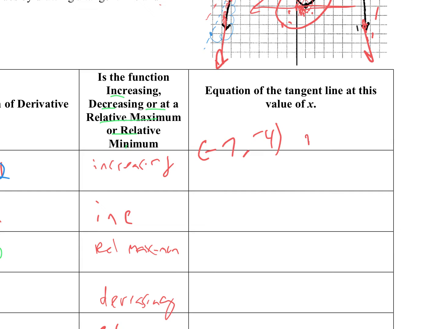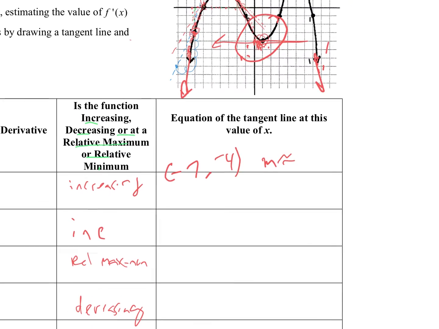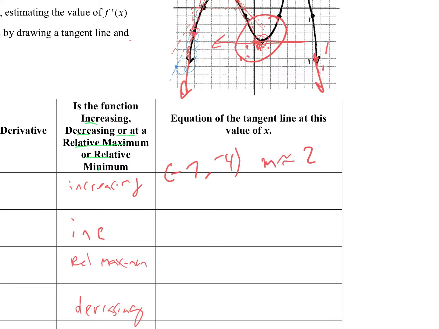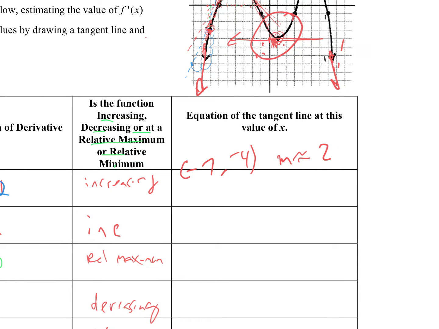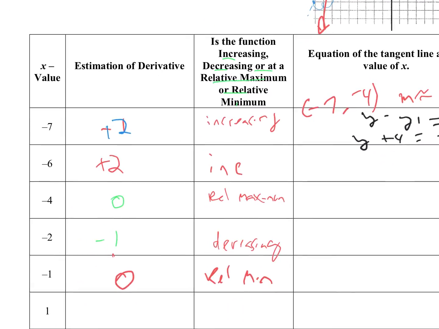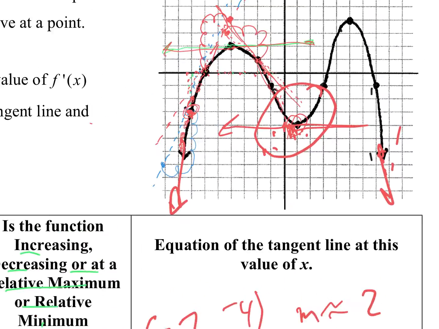And so we said that the slope was approximately a 2, right? So I wrote that out because the formula I'm going to use is y minus y1 equals that slope times x minus x1. I'm just going to plug in my values and then run away and leave it. Y minus -4 is +4 equals the 2 times x minus -7, so x plus 7. And I'm going to run away and leave it there. I'm not going to do any more work. I'm not going to simplify. I don't need to.